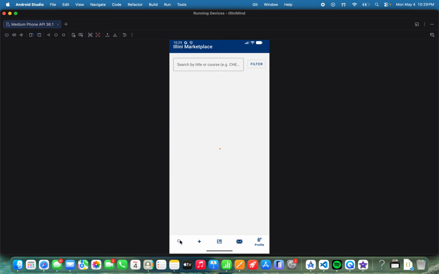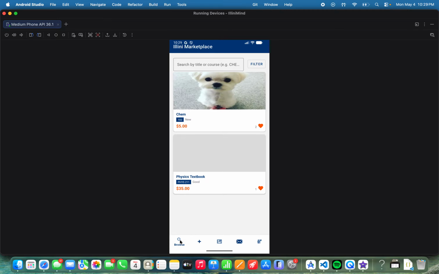There's another screen that I can't show, but it's the login page. That's where you log in or create an account. You have to verify an at Illinois email. This platform is only available to Illinois students. And the verification is done using Firebase authentication, which just sends an email to your at Illinois account and you verify it, and then you're all good to make an account. So that's pretty much everything.